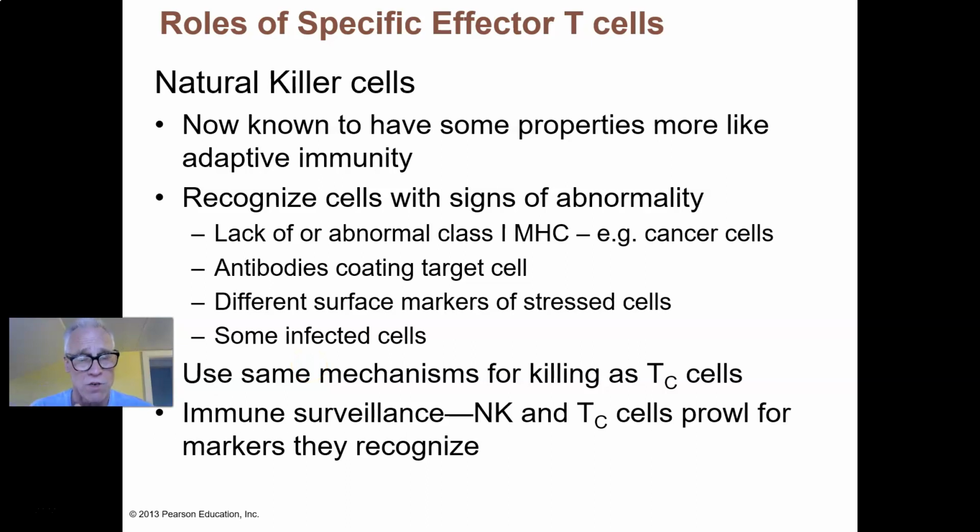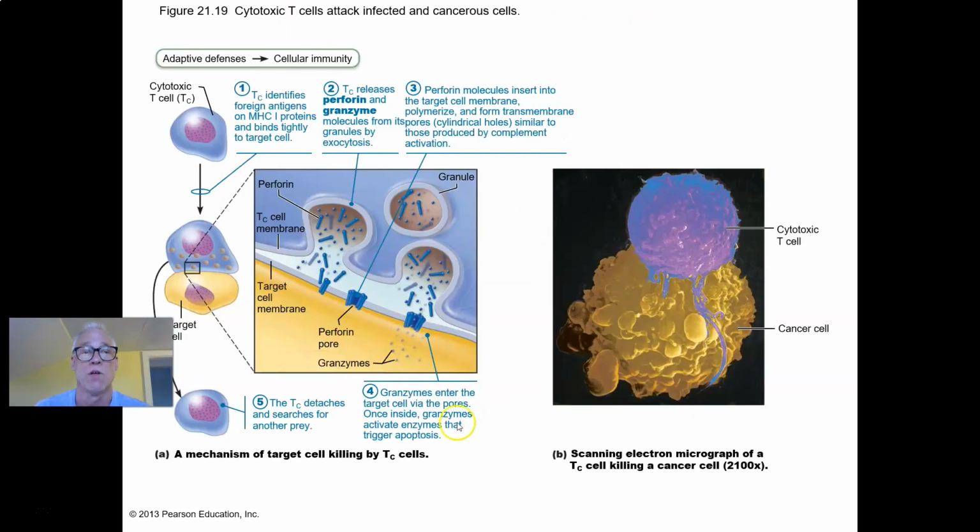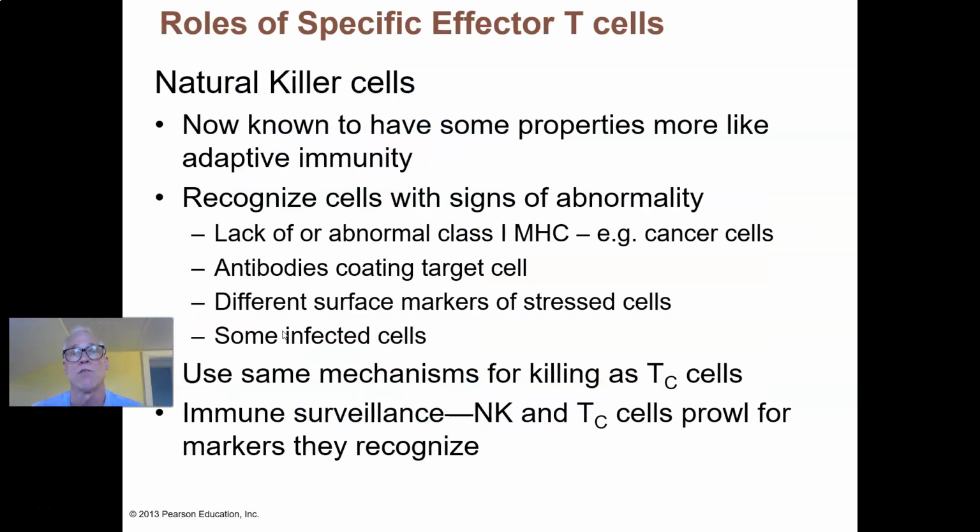Natural killer cells we encountered when we talked about innate immunity, and natural killer cells are very, very similar to cytotoxic T cells. It's just that they don't undergo clonal selection and activation, but they kill their target cells the same way as cytotoxic T cells. They recognize abnormal cells, foreign cells, cancer cells that don't express their MHC class I correctly. And so if they bind to those cells, they will also release perforins and granzymes that will kill that target cell.